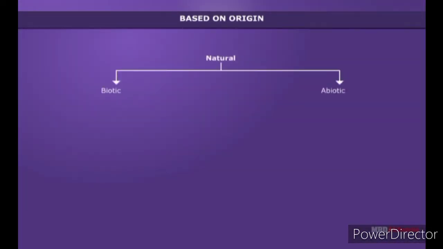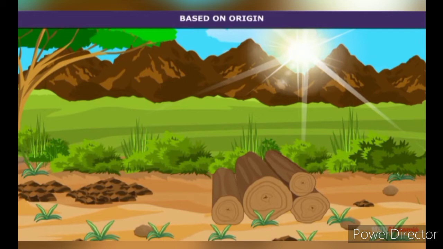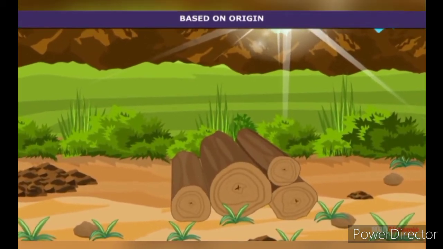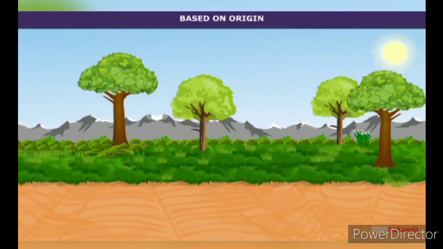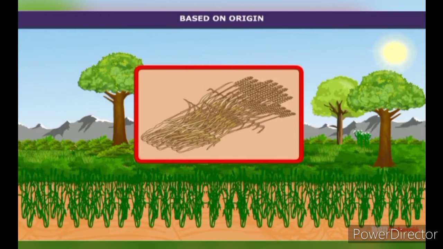These can be of two main types: biotic and abiotic. A. Biotic resources. These are living resources like forests and forest products, agriculture, animals, birds, marine life, etc. B. Abiotic resources. These are material resources or non-living things. Minerals like iron ore, copper, land resources, soils, etc. are some such examples.